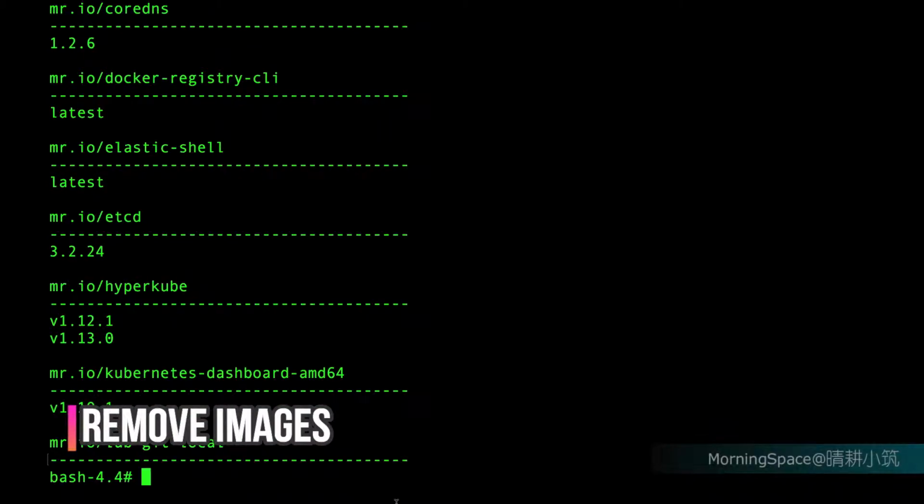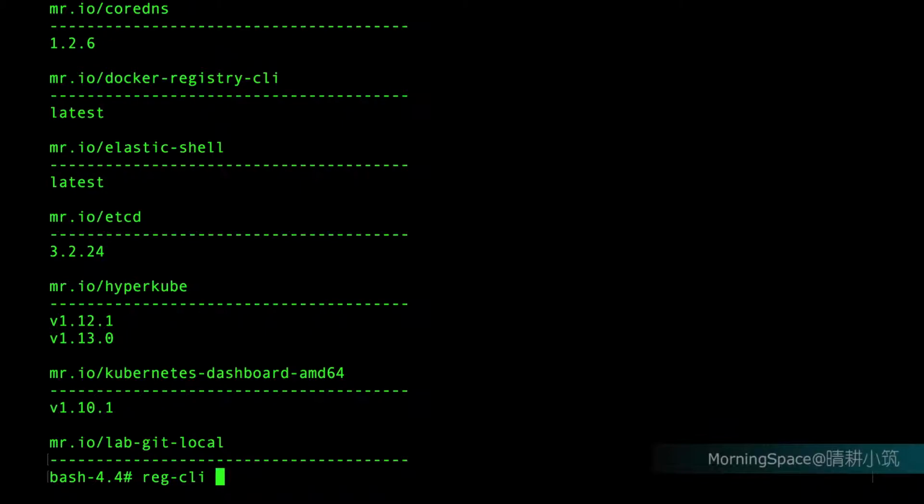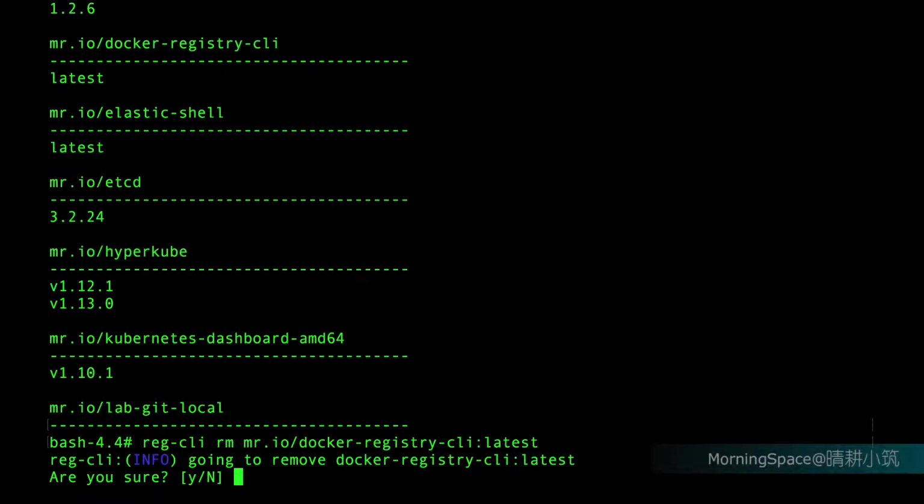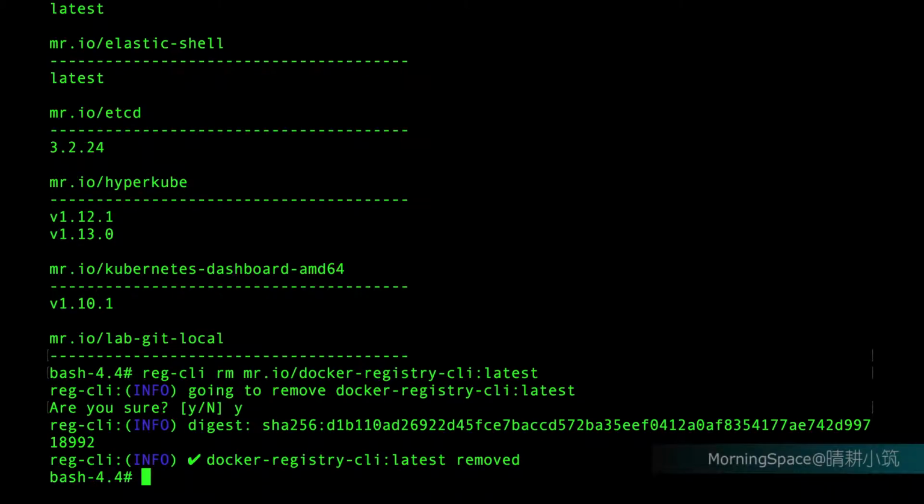Now let's remove some images from the registry. We can run regcli to remove just one tag for an image. Input Y to confirm. Then the tag is removed. Also, we can remove multiple tags for the same image in one line.